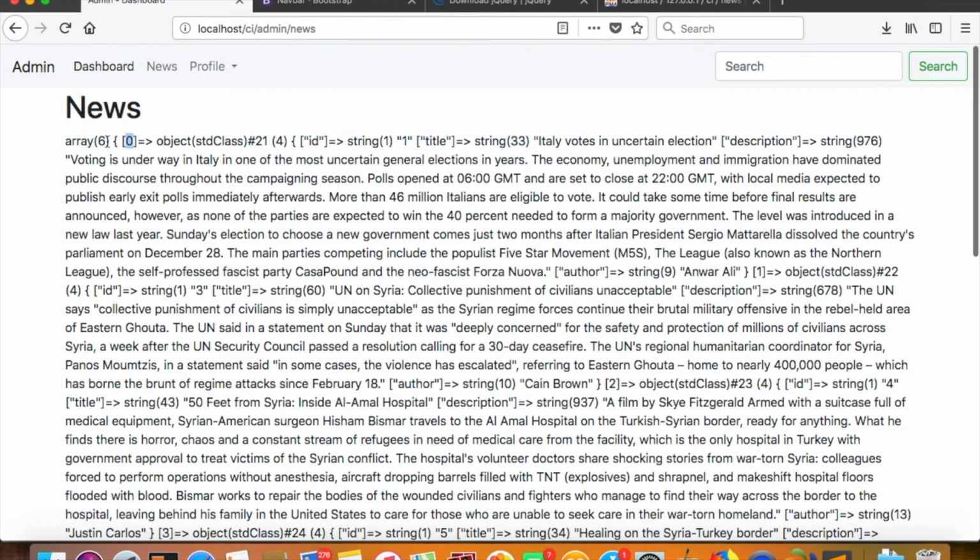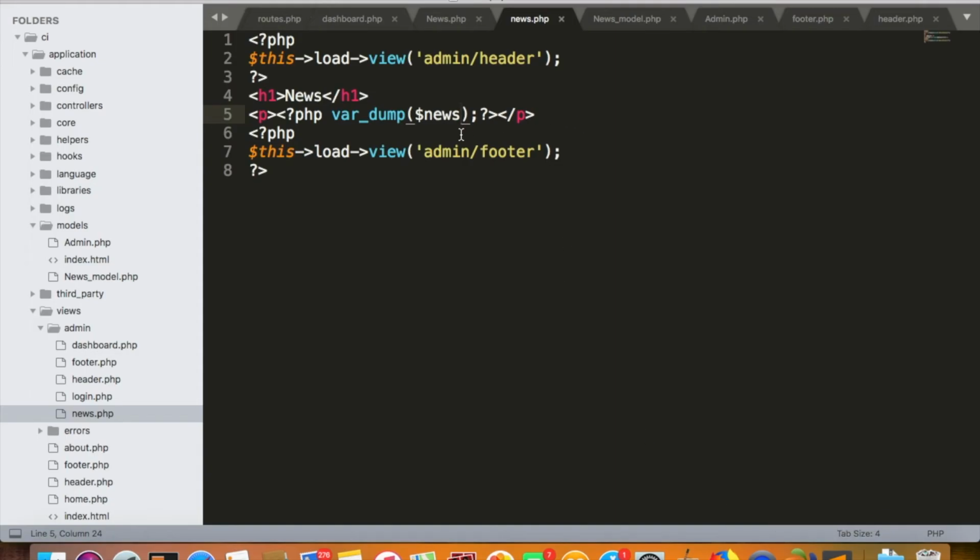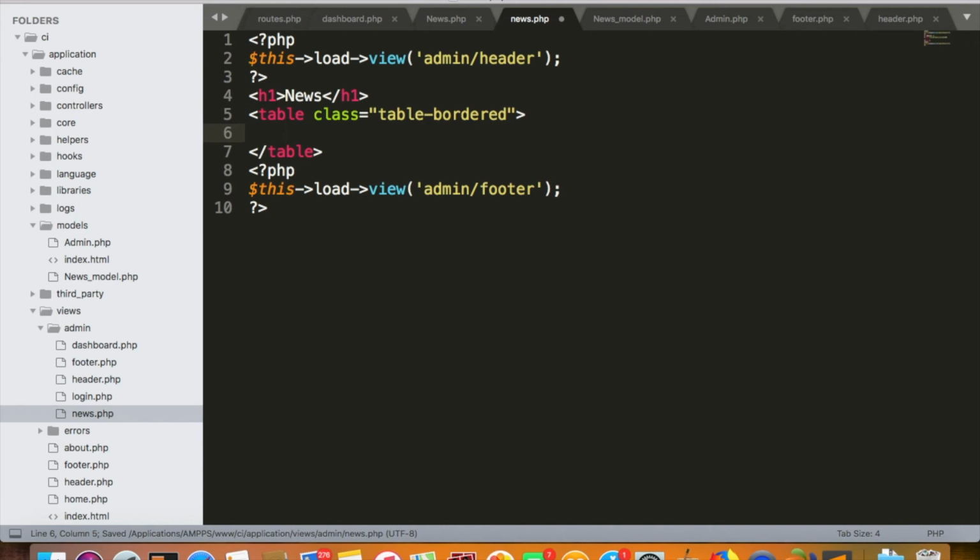So in order to process this array, what we can do is we can just use the foreach loop, right? So let us just display these news inside our table. So let me create a table first of all. Let me give some class to the table. So class equals table-border, and my tr can have a few labels like title. So td, or let us give th for heading, and title, and I would like to have an action for edit and delete. So title and action.